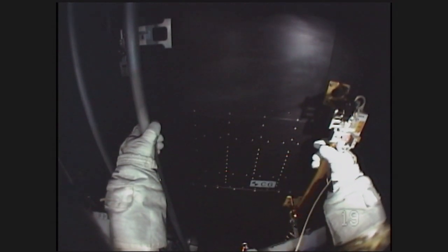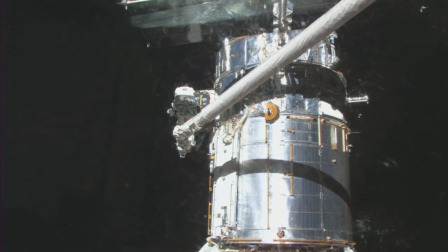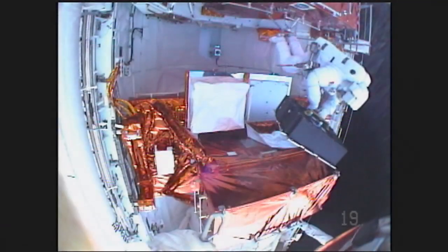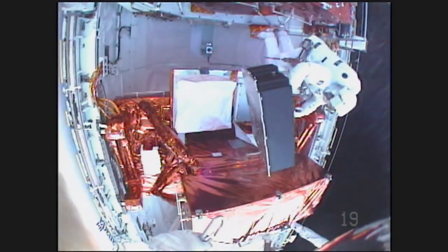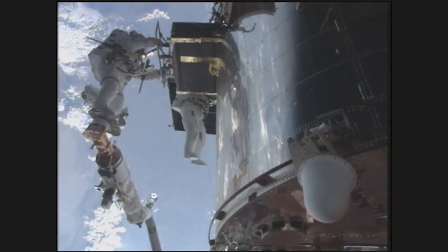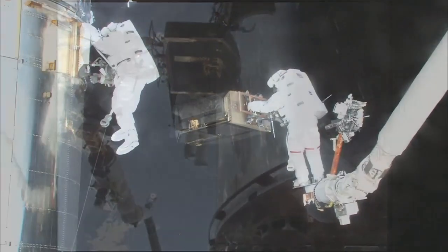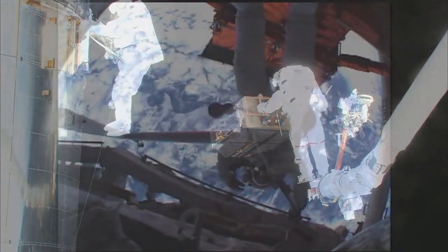Houston, you ready for this? Yeah, we're ready. Okay, Mass, you have a go. Here we go. Ready to maneuver, John? Ready to maneuver, Megan. Here we go. Bueno, I'm headed for the bay. Copy. And Houston, are you happy with the wireless views? Houston, we're happy with those views. Thanks. Coming out now, you're out of the lift of the telescope. Mirror's got about 6 inches to go. You are clear to continue and increase the rate out. Yep, you can increase the rate, Megan. Copy, picking up the rate.